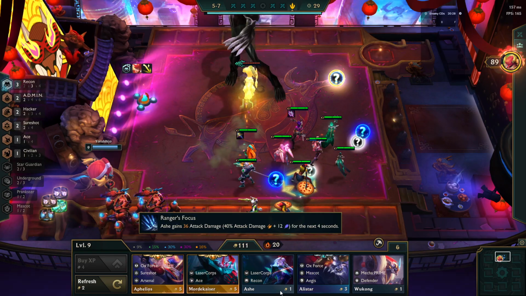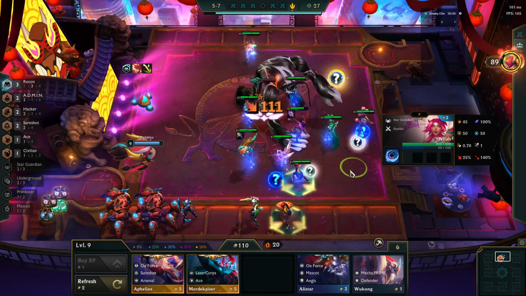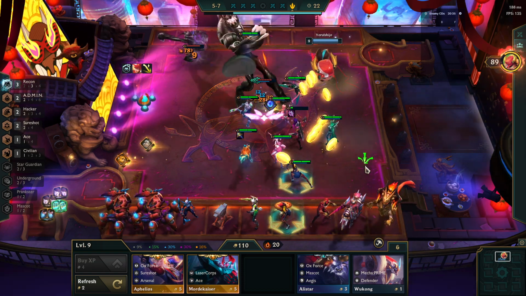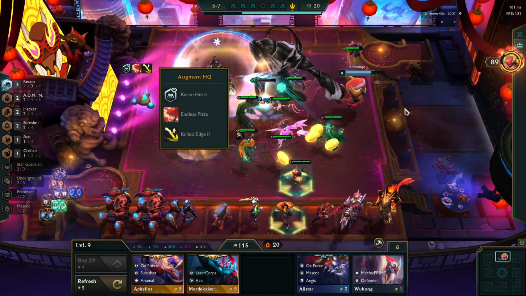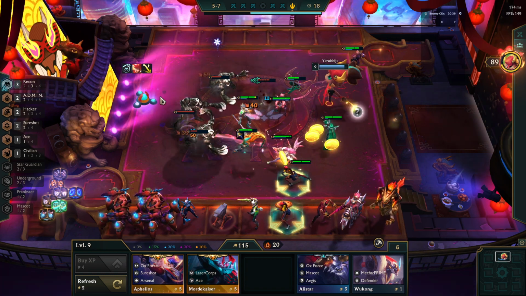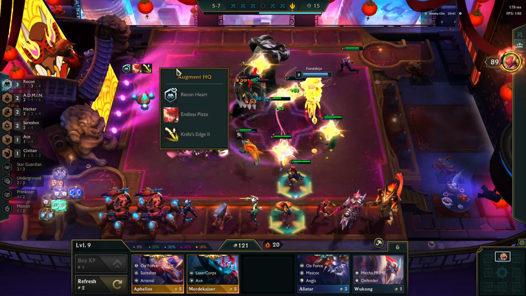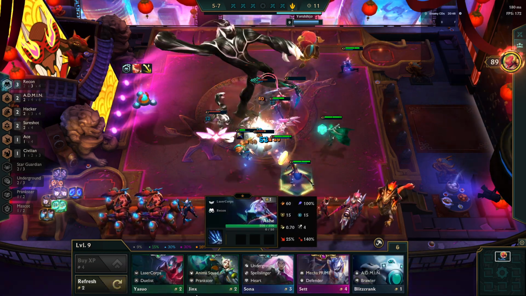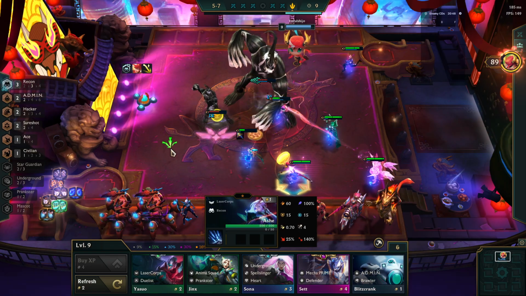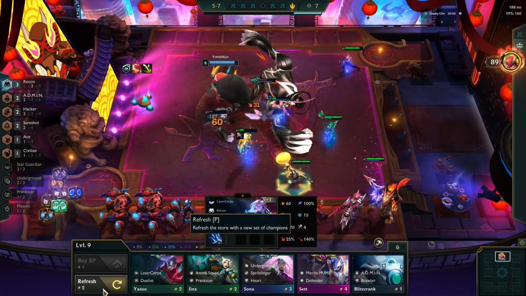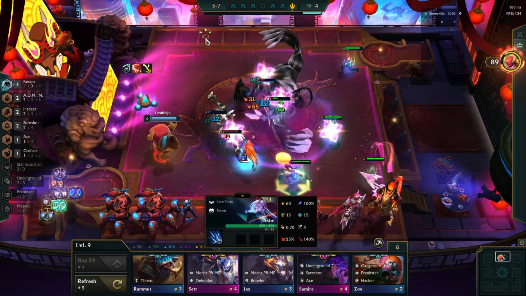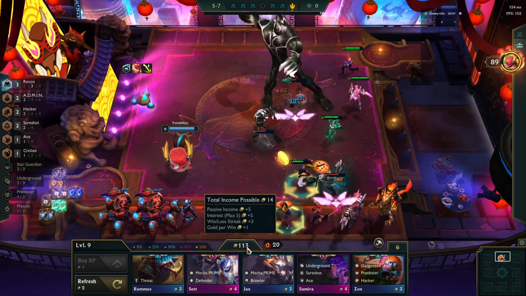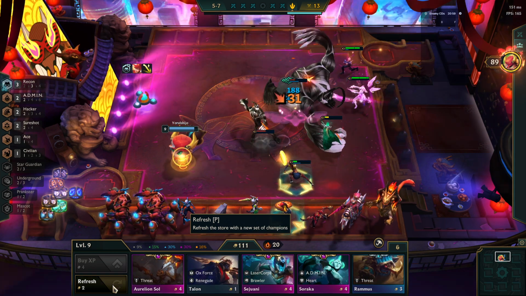And you'll have to get into a game, as I did right now, to show you how to actually roll in TFT. If you want to roll, there are two options. The first option is to go here to this refresh option and simply left click on it. As you can see, our shop is rolled or refreshed. Each time you press it, it will refresh, and that depends on your goal because you spend 2 gold per roll.